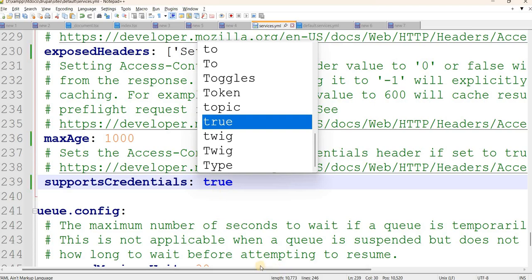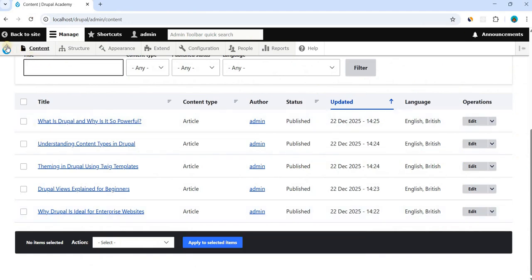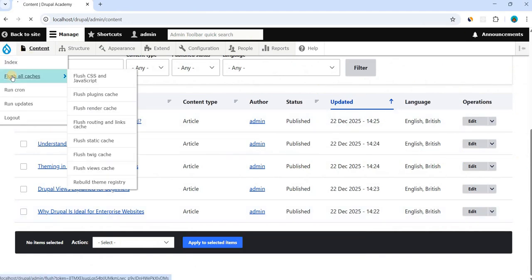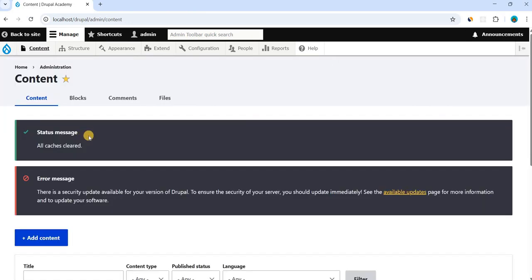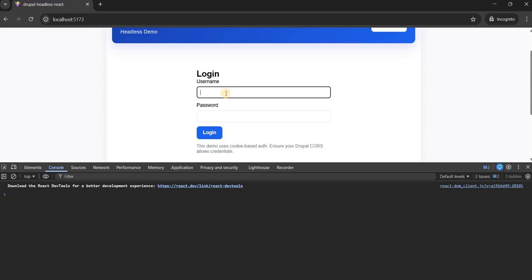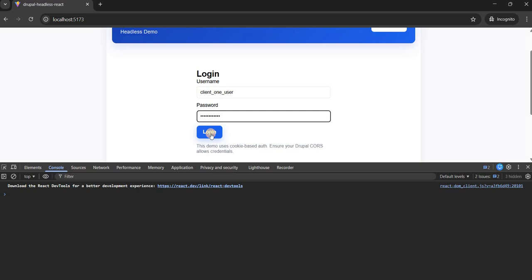Save this and go to your Drupal backend, clear all cache. The cache is cleared successfully. Go back to our React app and log in using username and password. So my username is client1_user and the password is, we'll click on login.